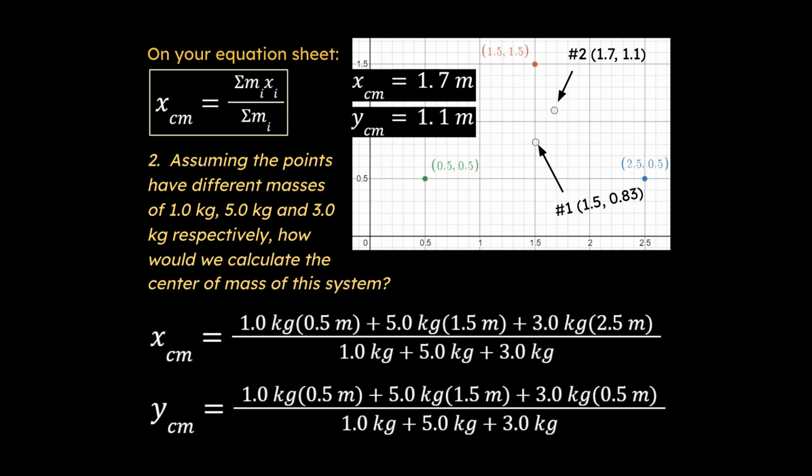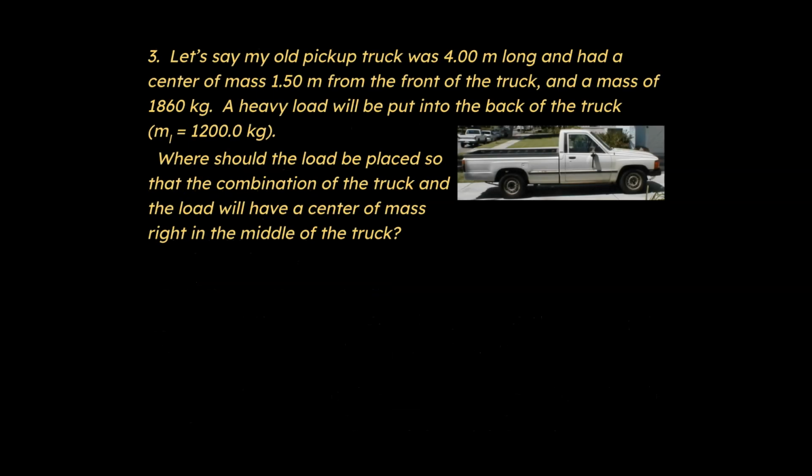All right. Let's go ahead and see how to apply this for a tougher problem. So the tougher problem is going to be that, let's say we have my old pickup truck, and we're going to say this is 4 meters long, even though it's really not that long, but let's just roll with it. This is center of mass 1.5 meters from the front of the truck. So here's the front of the truck. The whole thing is 4 meters, and it's going to be 1.5 behind that. That's not exactly in the middle. If it was exactly in the middle, it would be 2 meters behind the front of the truck, right?